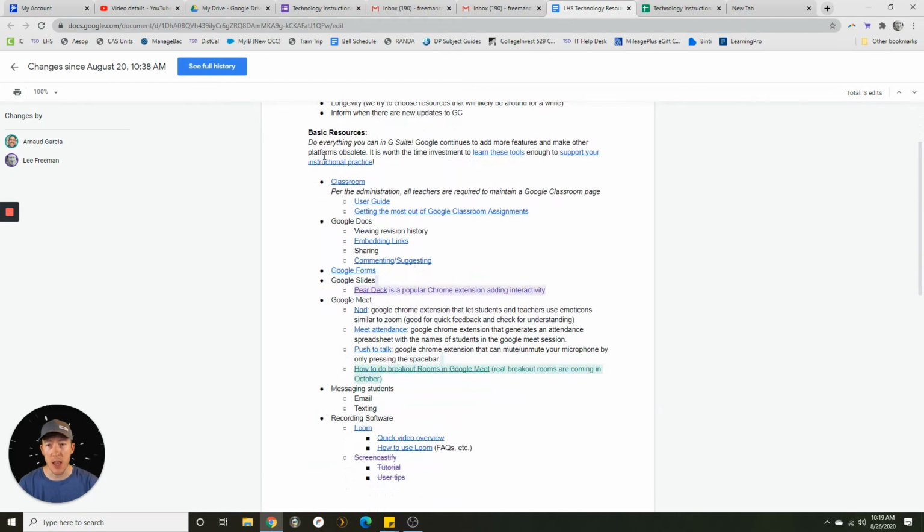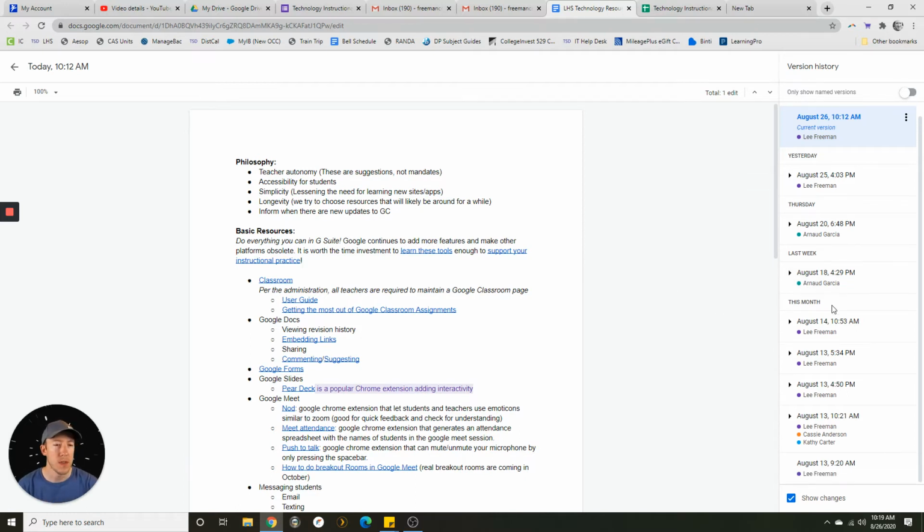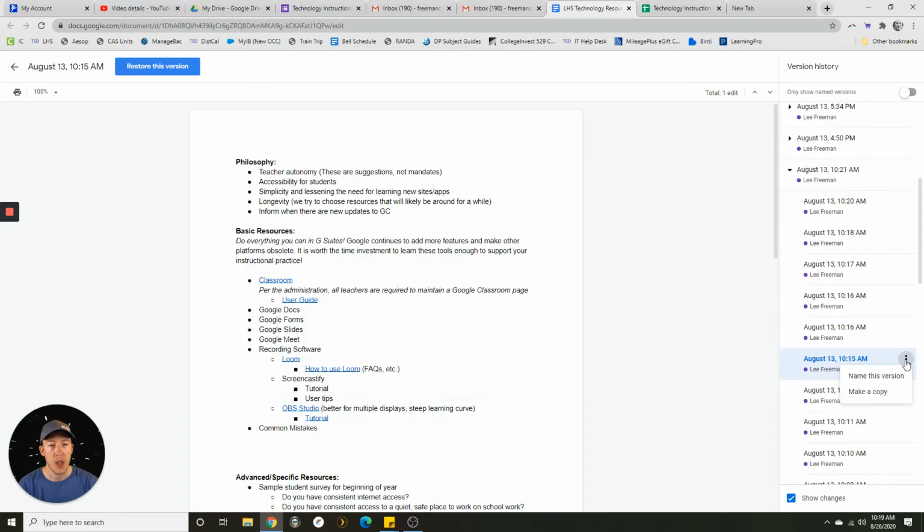So you can see that, and then you can also go into See full history, which can be helpful, especially if you're trying to go earlier than the last time that I viewed this document with this account. So then we have all of these different dates and times. Here's when the document was created. I can expand these and see detailed edits by the minute, and I can go to a specific spot and click More actions here, and then I can make a copy, I can name this version, and I can restore this version of the document.